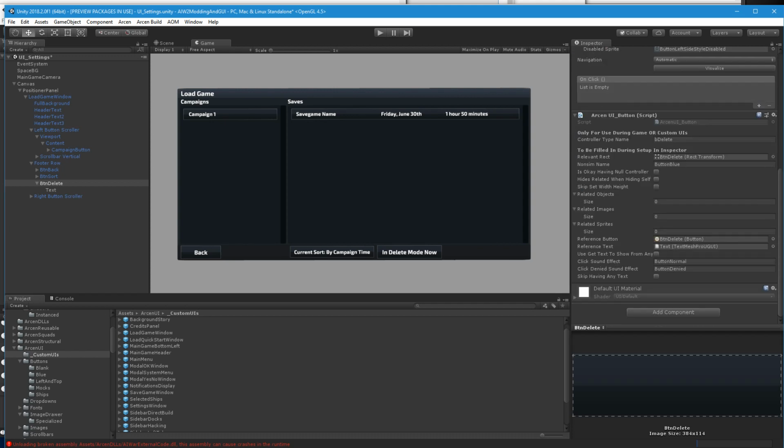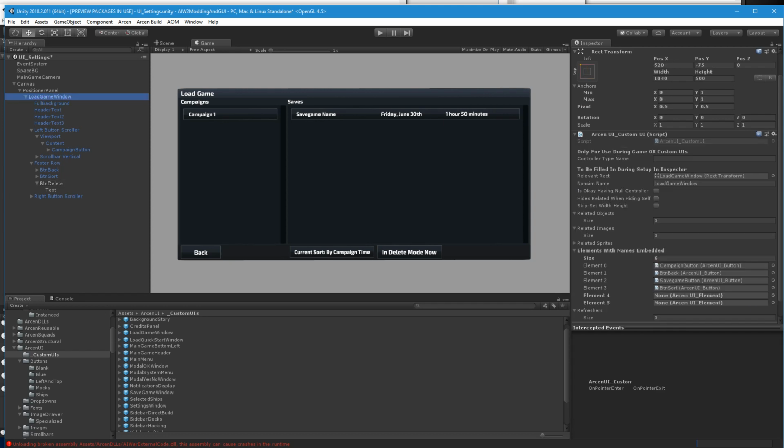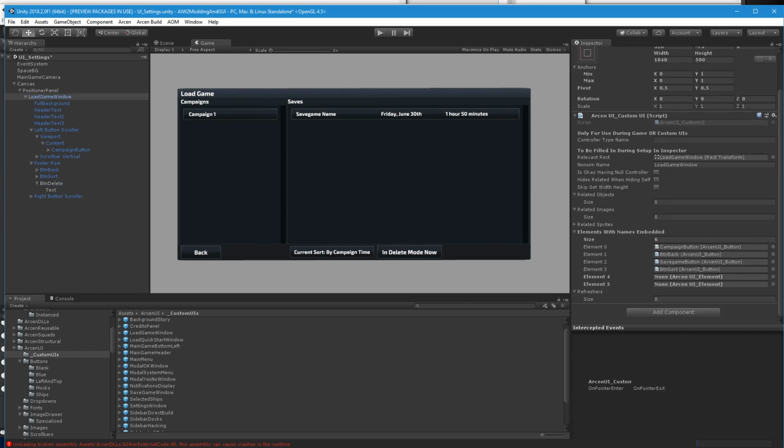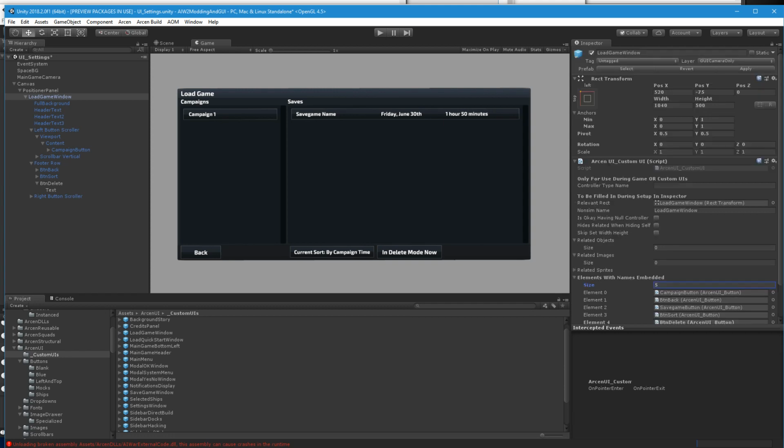I need to go back and get text from volatile back on. What did I forget? I forgot this, which now if I do this, it's going to add another entry, but oops, I've got 2 null entries here, which is going to be a big problem. So actually what I want to do is drag it there, and then instead of size 7, I want it to be size 1 more than that. So size 5, size 1 more than the last element number, because it's 0 indexed. And so if I hit apply and so forth, I'd now have a button that I can click to go into delete mode.